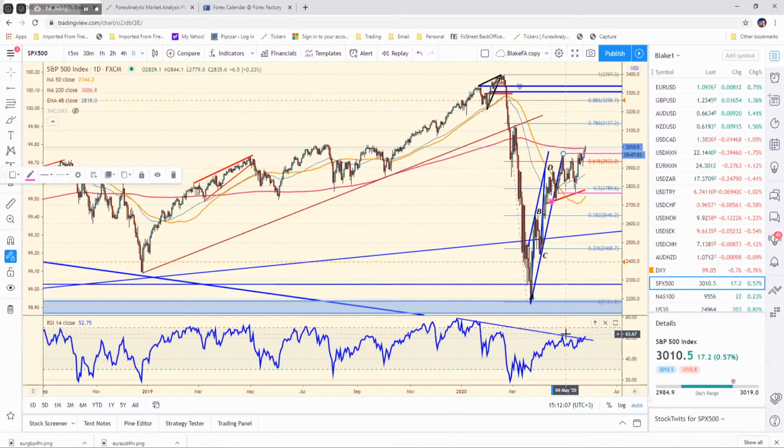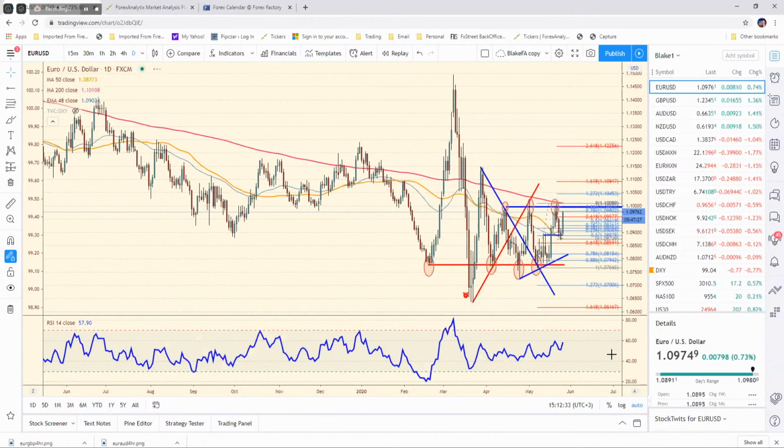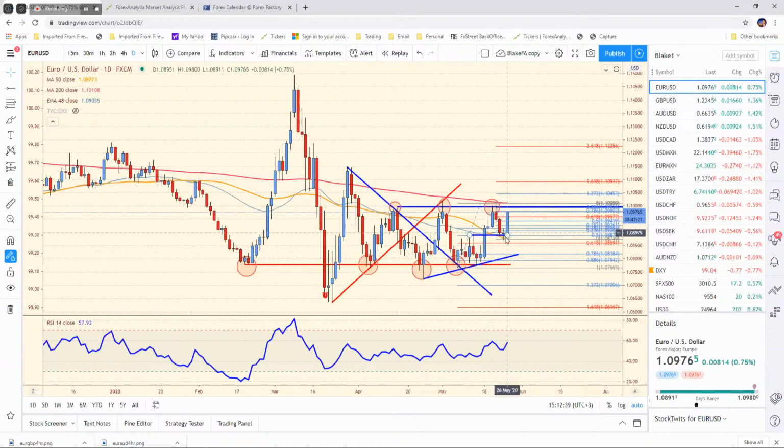And I know during the week ahead video we talked about Wednesday about the European Union and the fiscal union. Well, it's not really a fiscal union, but the 27 EU members are going to be discussing a possible response. And if you get a big agreement from the eurozone and the majority of them agreeing, this is where you could see the euro really take off. I mean, the euro is stronger right now, and obviously you look at the daily chart. This is a big rally, and I think the euro is extremely bullish here.